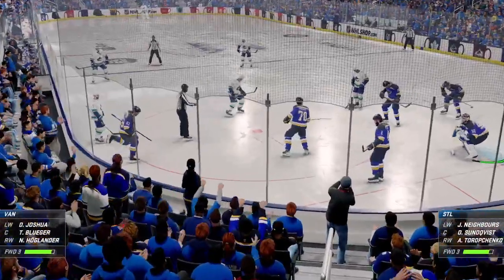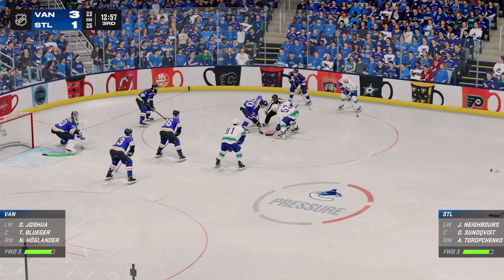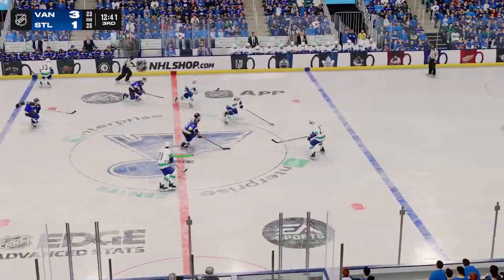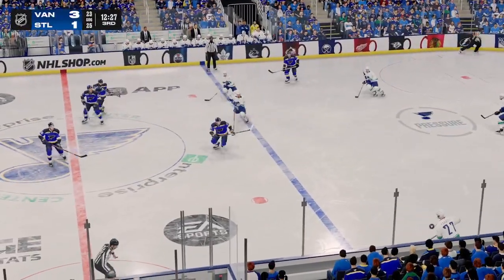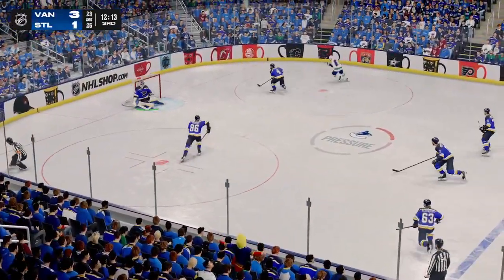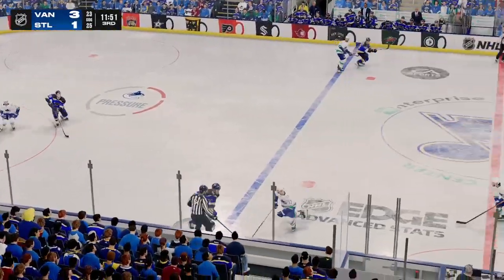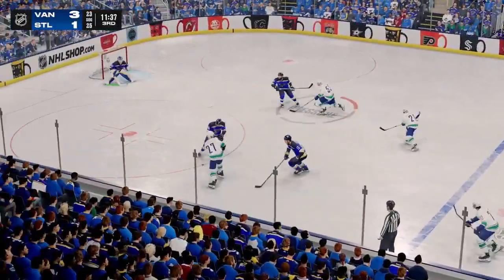Officials are set. Players seem ready. We're ready to get this thing back underway. Sundquist won the draw deep in the defensive zone. Moves the puck across to Torpchenko. Vancouver's got possession at center, with some open space at center. Dumps it in. Strong use of the body to force the puck loose. Takes the feed, takes a couple of knocks and loses control.